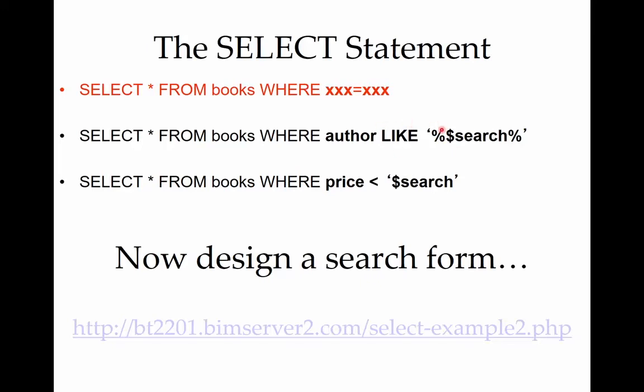So I've got like, and I've got the percentage sign here, and that makes sure if there's some other strings before or after, we are fine with that. Another typical thing is when people search in a search box, out of laziness or out of convenience, people just type everything lowercase. But in the database, actually the surname is probably spelled with an uppercase first character. So by using like and by using the percentage signs here, we ignore whether it's upper or lowercase, and if there's something before or after, we are also fine with that.